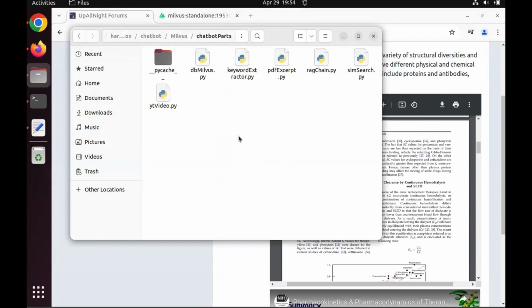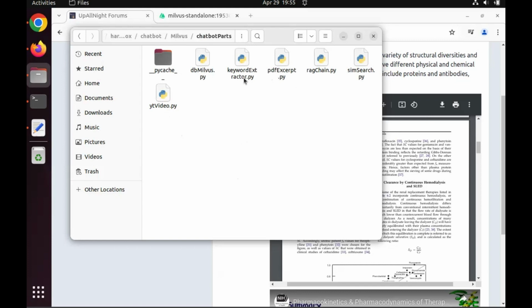So we've actually seen all of these code before in our previous demo videos, so we're not actually going to go into each of them, but their names are pretty clear. We have the YouTube video script that outputs the YouTube video if that was applicable. We have the PDF excerpt if there is a corresponding textbook or lecture notes.